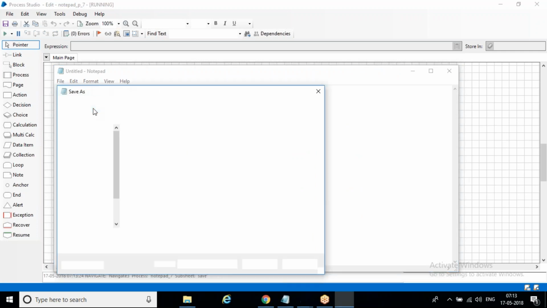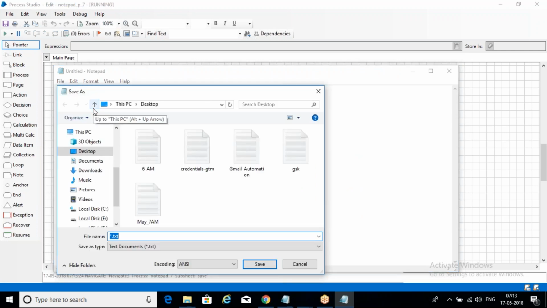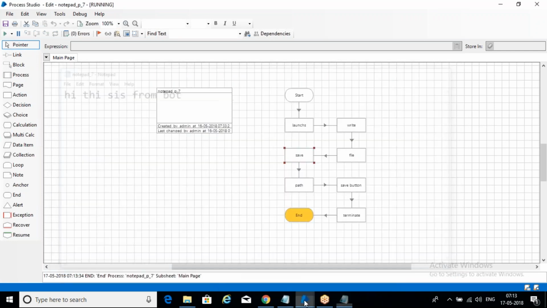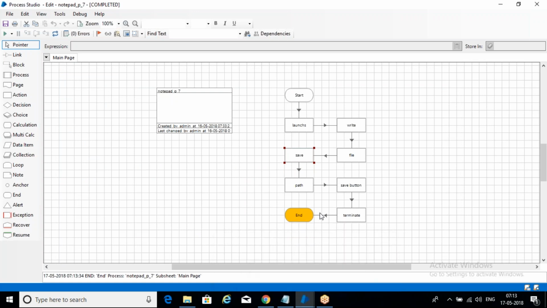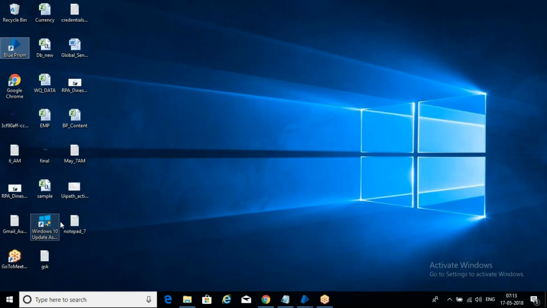We'll see that. Here it will wait again 3 seconds. See this? It has been finished, right? So again it has waited 5-10 seconds and then it has been finished. So now, without errors it is executing, right? So if you observe in desktop, see this file has been created.